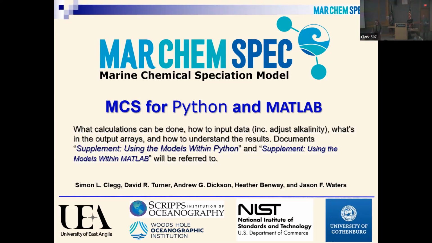Okay, finally, short section. So we're going to do this a little bit differently. I'm going to explain the basis of the functions and the defined calculations that they can do. And then David and Tara will do some hands-on demonstrations on the screen of using the MATLAB and the Python functions. So this is exactly the same model as the standalone programs. Indeed, it's mostly the same code. We're just accessing it a little bit differently.